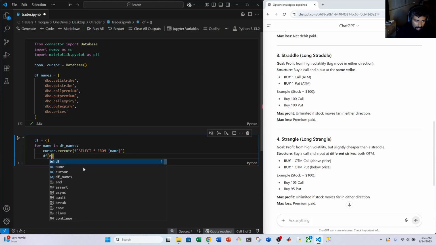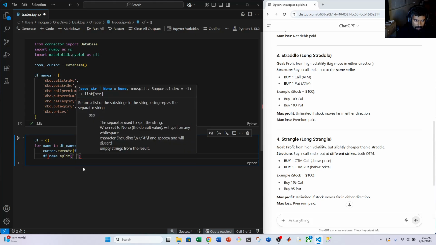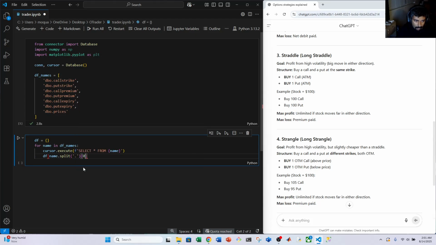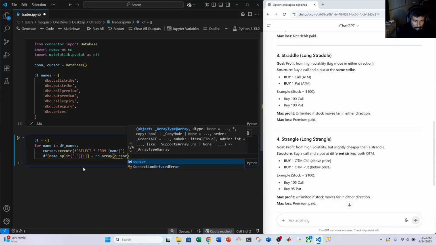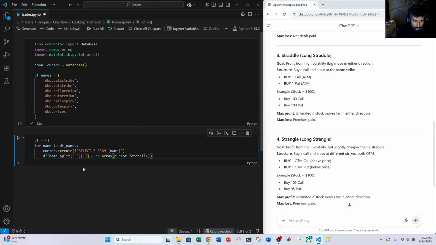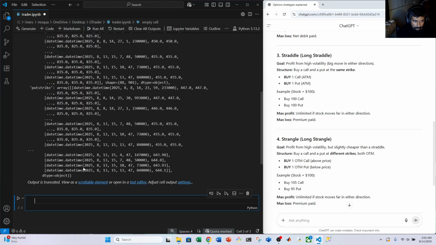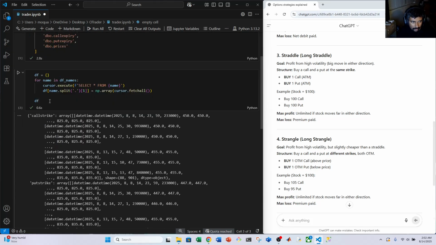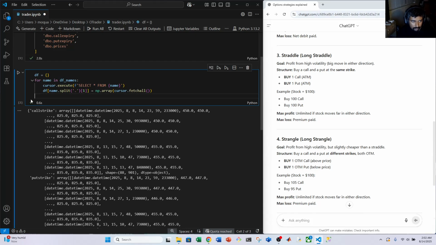Then df of name.split, take the dot off, and do 1, equals numpy.array of cursor.fetchall. And then I'm going to print out df. Okay, so I got all of my options data here for the SPY ETF.